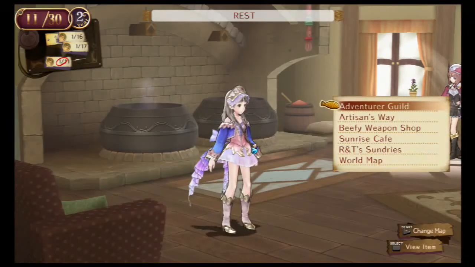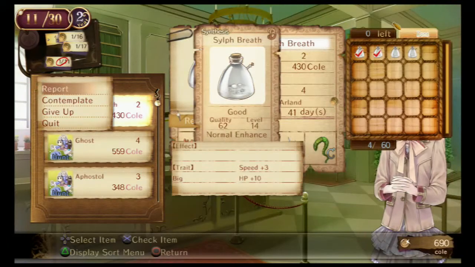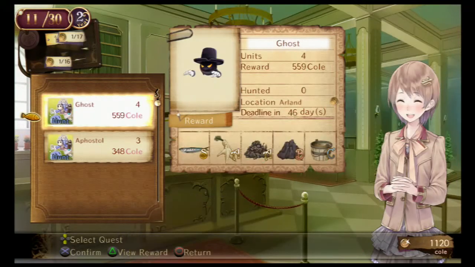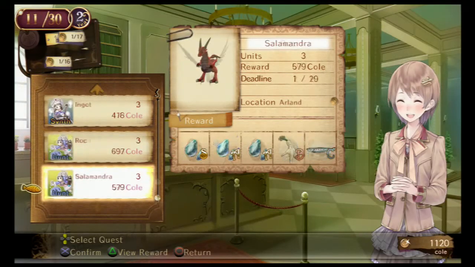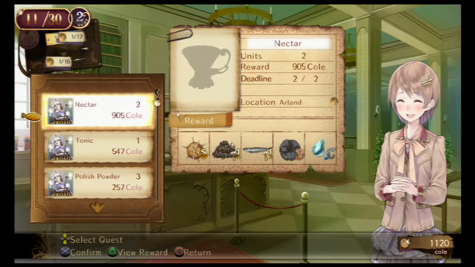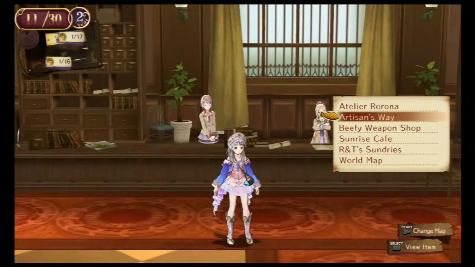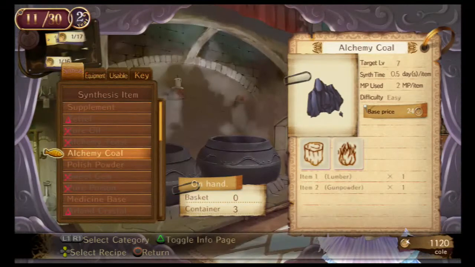Now let's go back to the Adventurer's Guild. Give this stuff in to report. Okay, sure. Rock. What's that one? Nectar? Still? Okay. Let's quit this. Go to Verona's place and let's try to make some synthesis stuff. I need to make some defensive items.